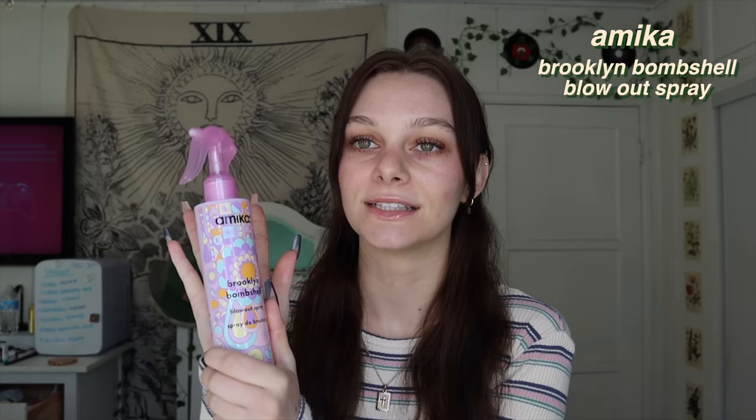The whole bottom section is not going to be put into rollers — it doesn't really need it. I use the Amica blowout spray as a holy grail item. I don't spray it directly on my hair — I spray it in my hand and apply it mainly to the ends because I really want the bevel to hold. It adds a little bit of texture so your hair will stay. The Dyson has a power button and compared to a lot of round brushes it's pretty quiet. There are heat settings: cool, medium, and hottest — I usually go for medium — and three fan settings.